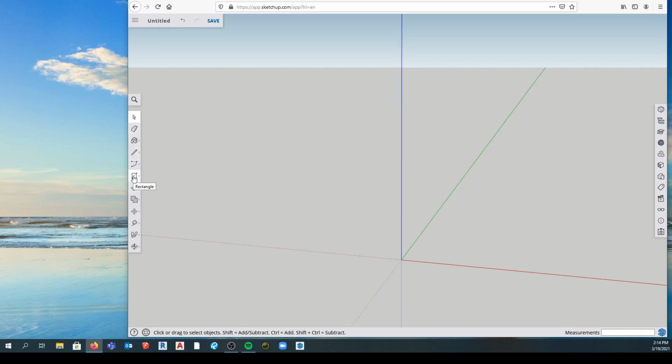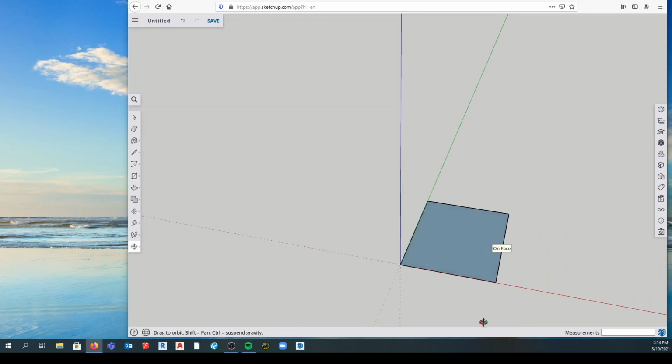First thing I want to do is use the rectangle right here, and draw that top rectangle. I think it's the default anyway. I'm going to snap to the origin, and then pull my cursor off in the direction. See in the bottom right, it says dimensions. That's called the value control box. I'm going to type in 4 feet, 5 feet, and it goes X by Y.